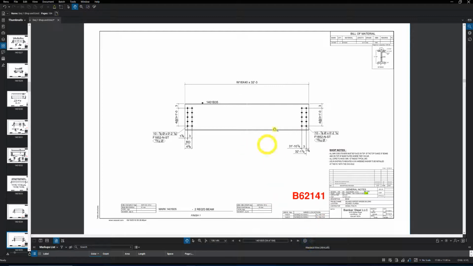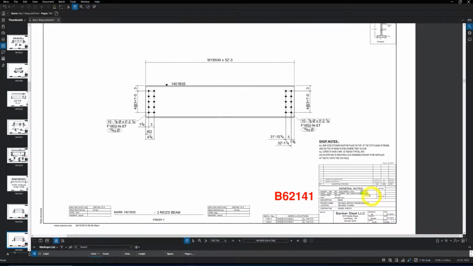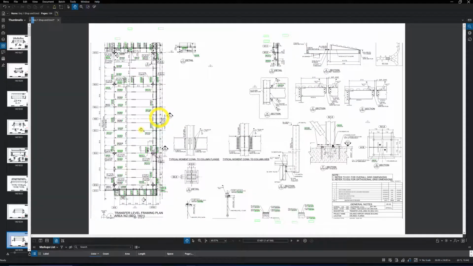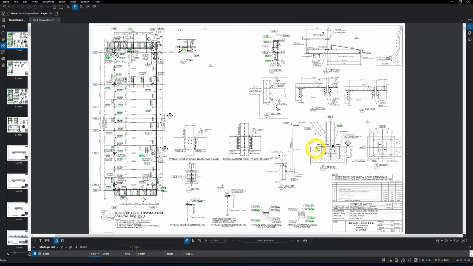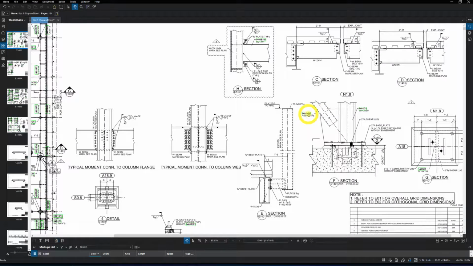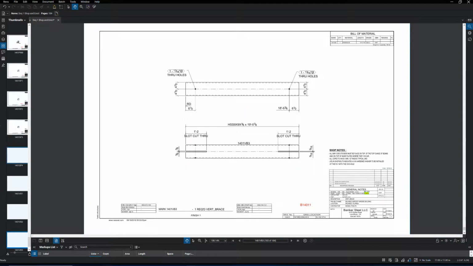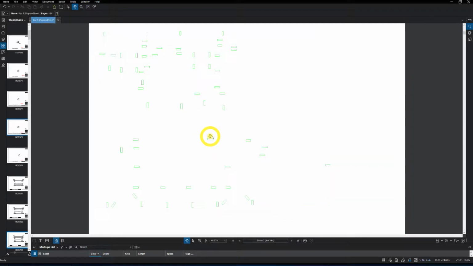We hit the back button. We can hit the back button, or we can actually hit right here, where it says it's a reference drawing. I can click there and it takes me right back to that page. So for any part in here, if we want to see what this brace frame looks like, all I have to do is click on it and it takes me to that brace frame. I'm not flipping pages, I'm just clicking a hyperlink. It takes me to that cut sheet, and that foreman is very productive as he's going through the plans.